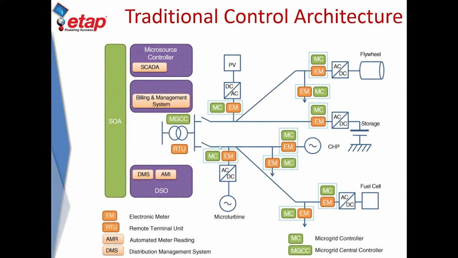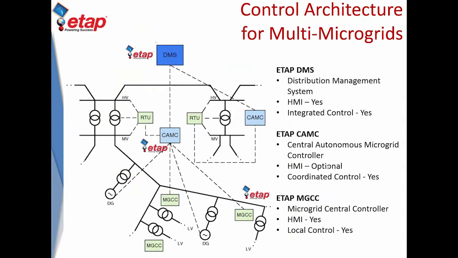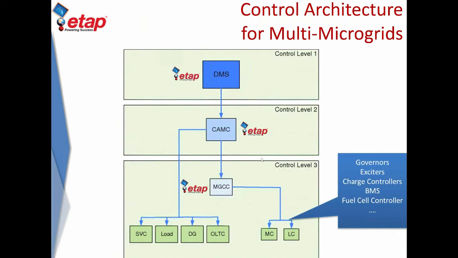However, the secondary control or the balancing or the coordination of these individual devices is managed by the microgrid central controller, and it acts as a secondary and tertiary control both. So here again is just a quick representation of the DMS communicating with multiple microgrid controllers and achieving a common objective dispatched by the utility DMS. So in all cases, these components can be ETAP or any other vendor that may exist in the system.